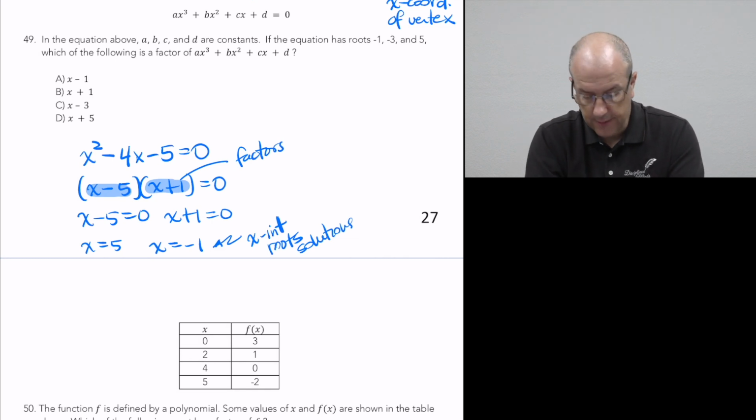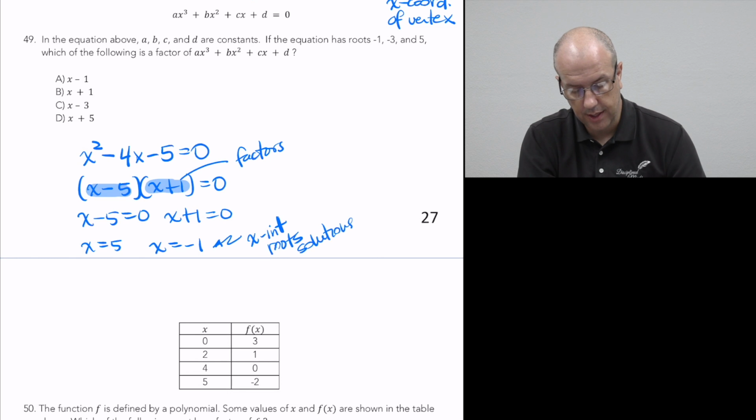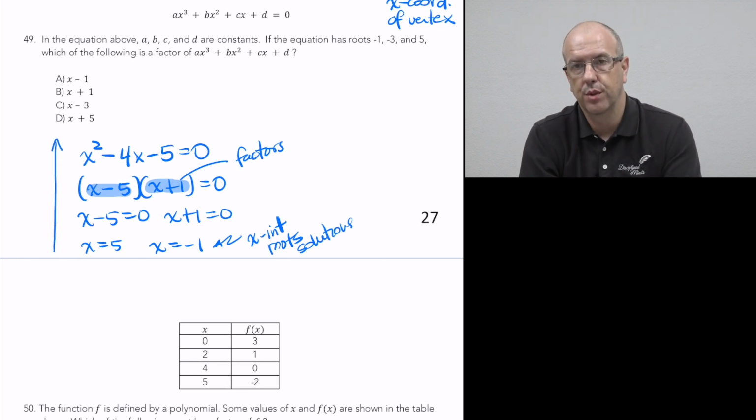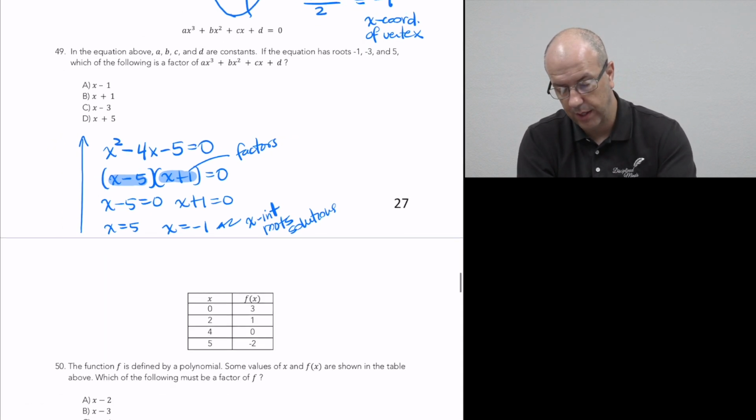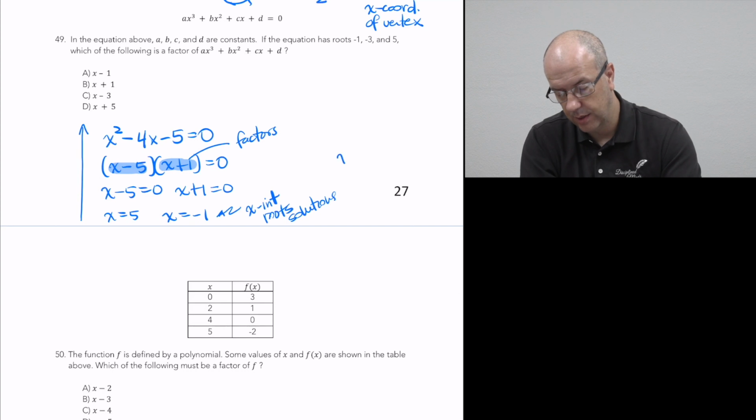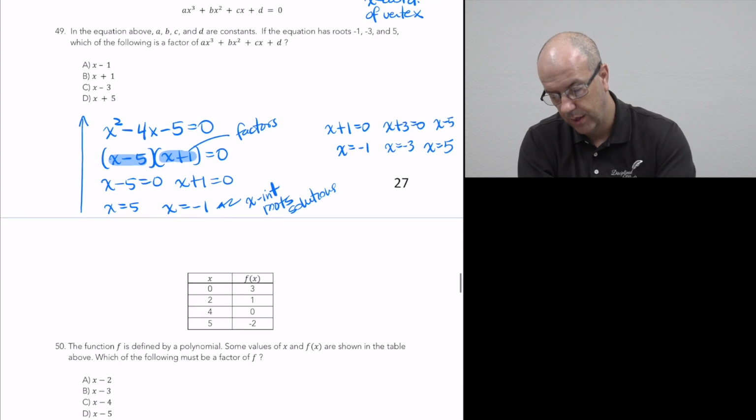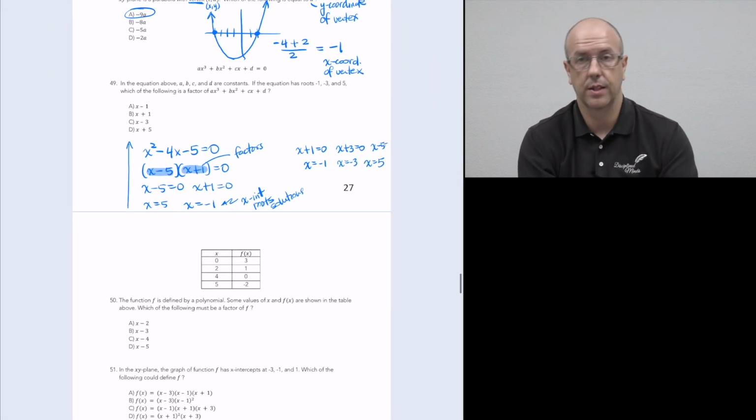And so the idea is that on a question like this, they want you to go backwards. They have given you the roots, and they simply want a factor, right? So if I write them all out, I get x is equal to negative 1, x is equal to negative 3, and x is equal to 5, right? And I'm going to add over the 1, and I get x plus 1 is equal to 0, I get x plus 3 is equal to 0, and x minus 5, I ran out of room here, but that's equal to 0, right?